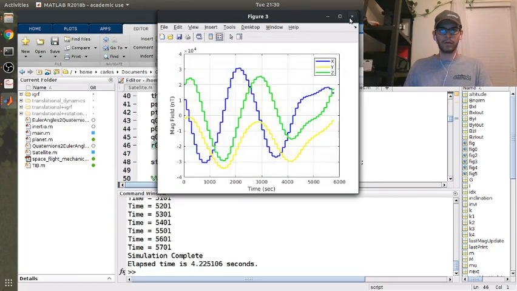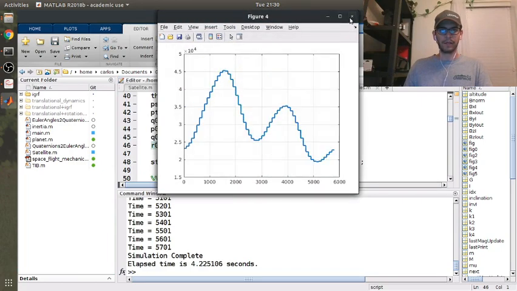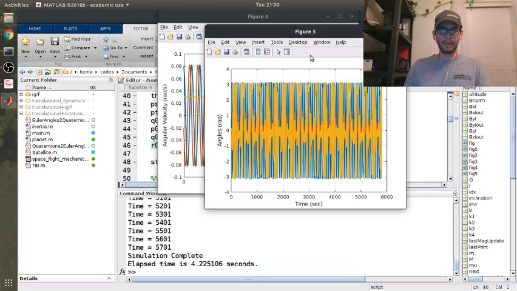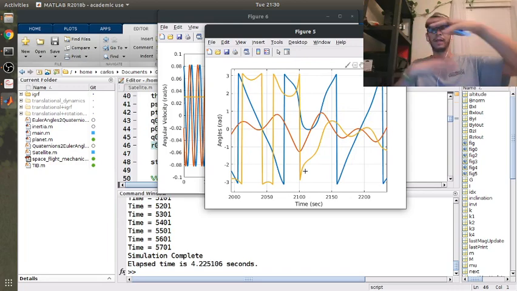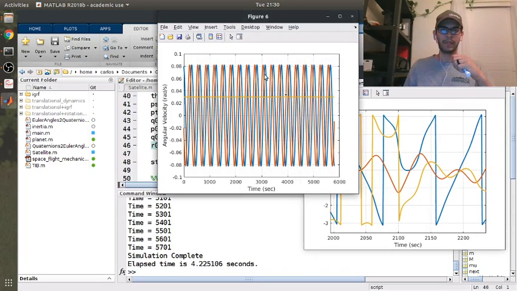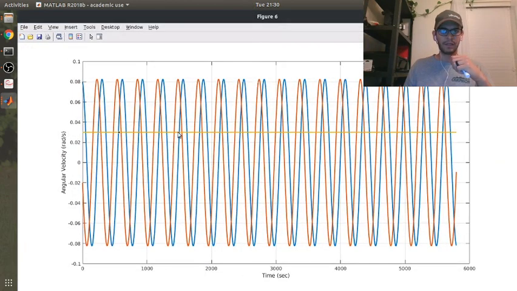Okay, so there's our orbit still looking good, our magnetic field looking terrible, but that's fine. And then here is our rotations. Our satellite is spinning, right? So it's tumbling about all axes. It's going from -3 to 3 because it's overlapping on pi. And then here's our angular velocity. That looks odd.